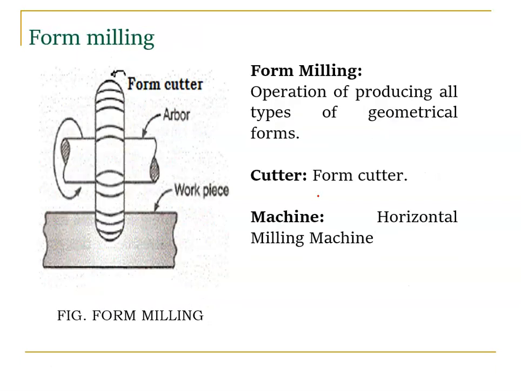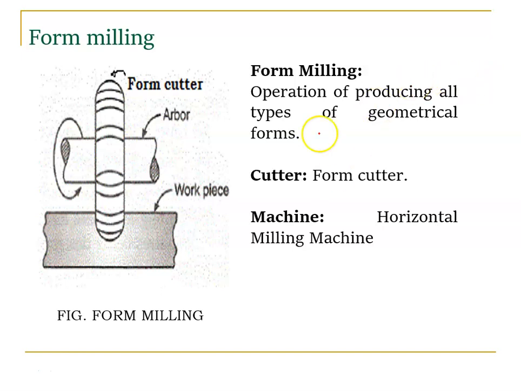The next one is form milling. Form is something we have already seen in turning. Form, in the sense, is if you want to mill different shapes that are not ordinary shapes, such as a recurve form, concave or convex. If it is mass production and we mill such a shape, we need to design the tool differently, based on our requirement. For this kind of special shape, we use form milling.